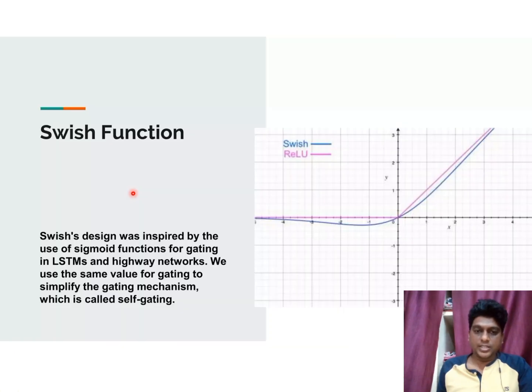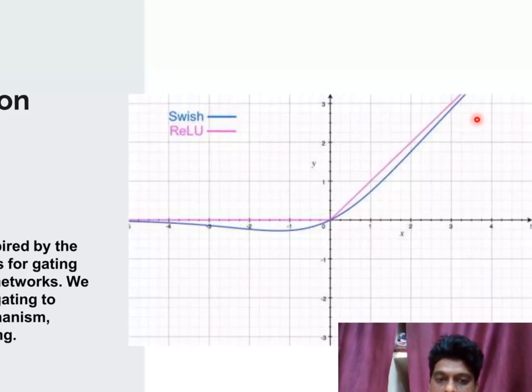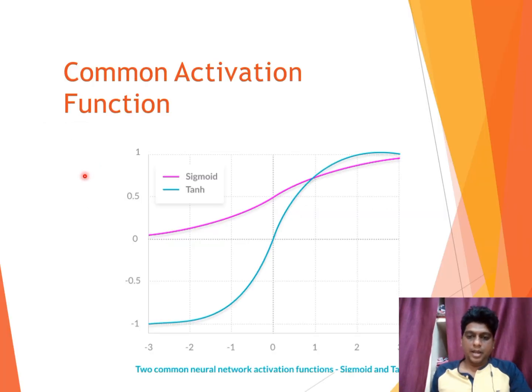The final one is that swish function. It was inspired with the use of sigmoid functions we can see that for getting the long short term memory functions and highway networks increases the accuracy over that ReLU method and it outperforms in every batch size but computationally it is very expensive one. Also while designing the algorithm it can provide some more problems that increases more complexity.